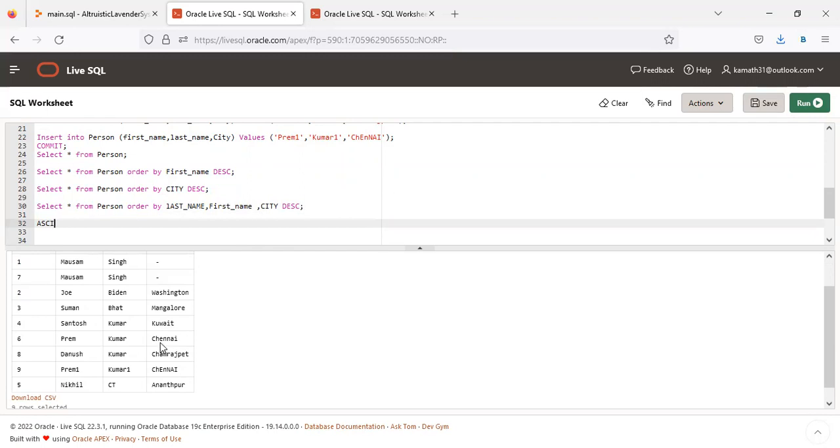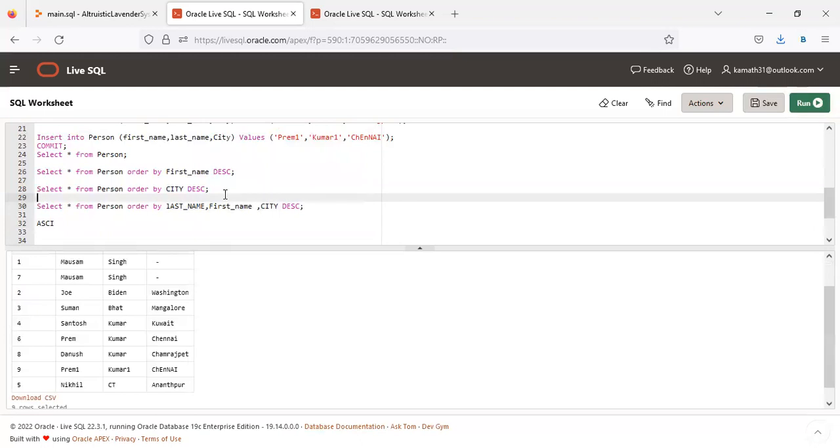Small e will have a bigger value than capital E. So Chennai with small e has come before this particular value because we have given descending.